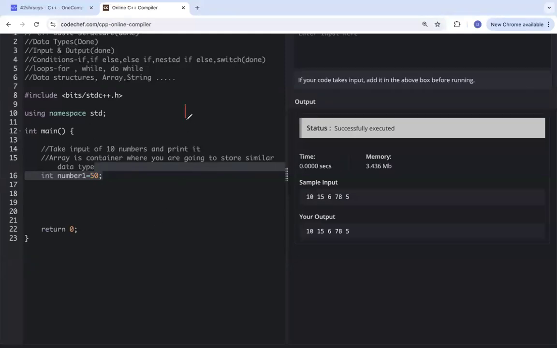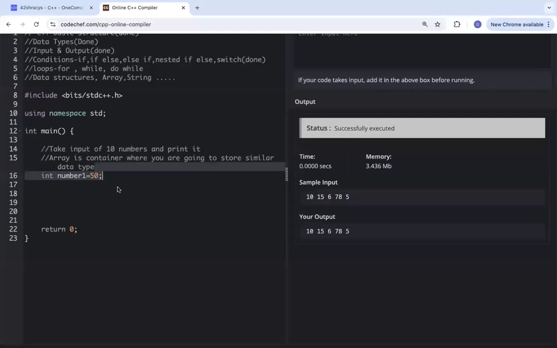In a computer, let's say you have some memory location where you are storing this number 1. This is the memory location where you're storing it, and in that memory location, under the variable number 1, the value which you are giving is 50.